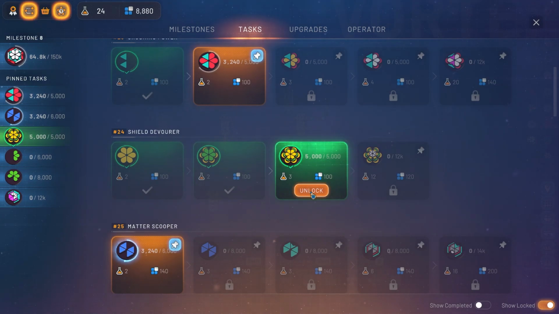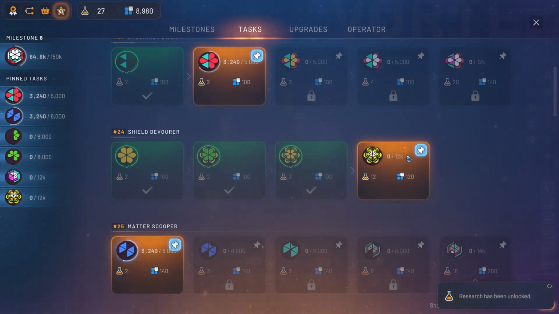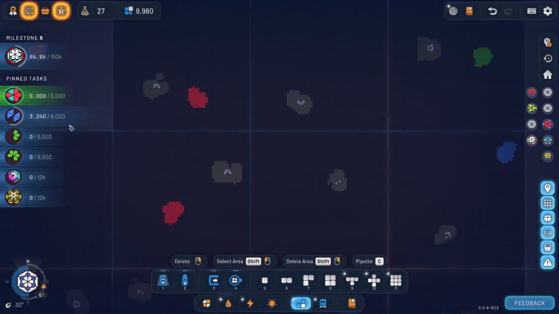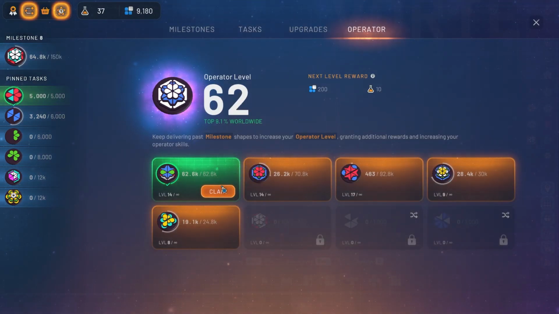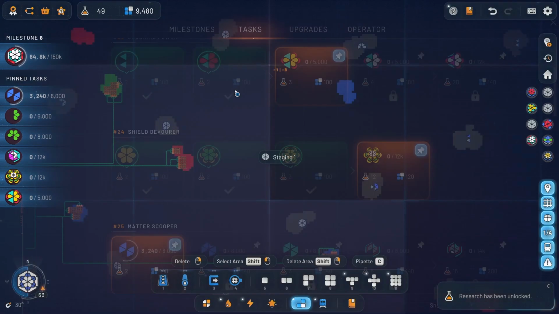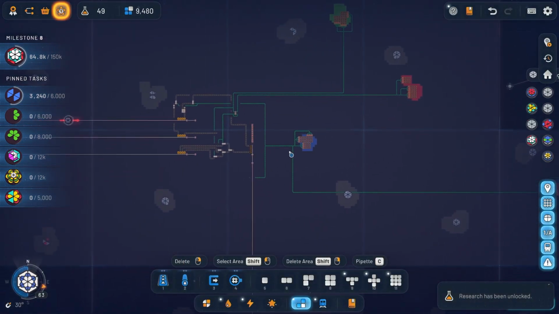This one's done as well. Let's go finish off Shield Devourer over at staging 1. Oh, everything's finishing too fast. I can't keep up with it. Grab some flashy points. Don't know why I need them anymore. Oh, I accidentally completed that. That's fine. So what are we doing here?